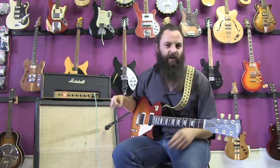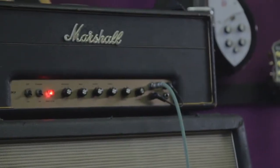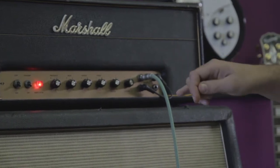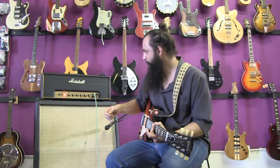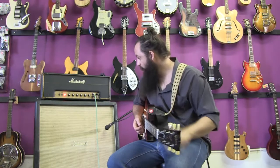What I demonstrated there was how much bass this amp has, which is a huge amount, but it is a bass amp, so we'll forgive it. That was set at about halfway between the two channels. What I'm tending to do with this amp, just to try and compensate for the bass, is using the two volume channels which we've got bridged, trying to get a little more treble out of the amp. When I say I'm halfway, I've got the bass channel or the darker channel backed off slightly from halfway, and I've got the bright channel or the lead channel slightly over halfway, and I'm still getting all the bass in the world. It was designed as a bass amp. Luckily, Jim Marshall believed in the EQ as well, so we can do something about that. But we're going to carry on moving through the amp now.